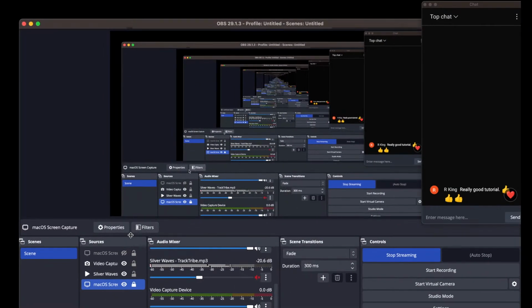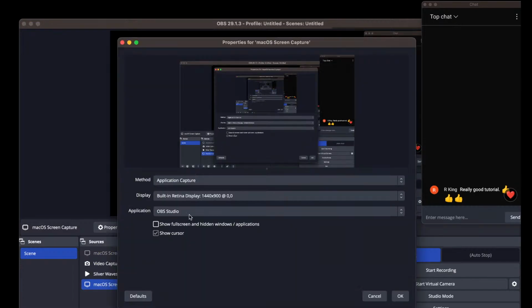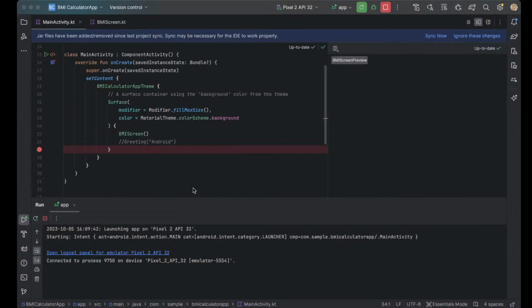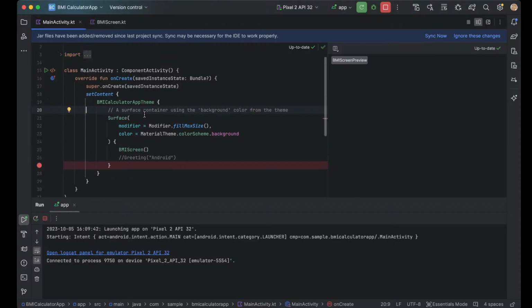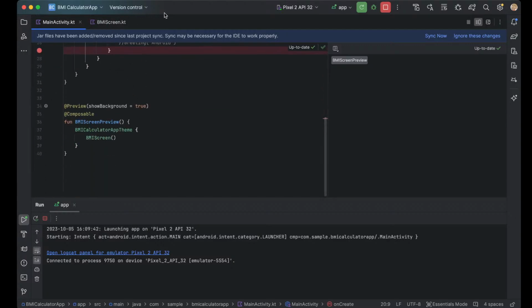And I'm gonna go ahead and go back to our code here, the BMI calculator app. And then I'm going to see, get the chart for you guys.